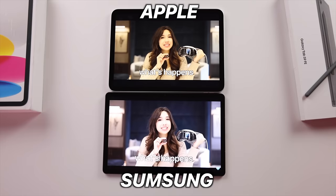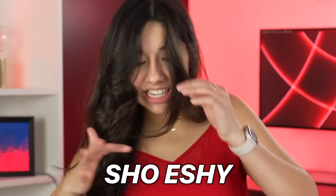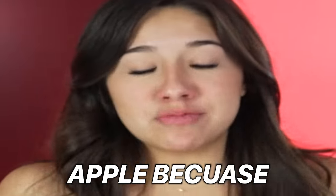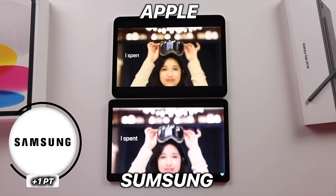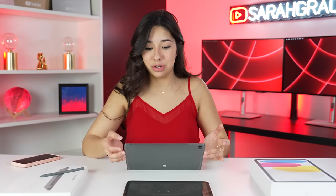I'm so excited. Well, this is so freaking hard. Dude, this is impossible. I'm like, oh, let me just compare them. It'll be so easy. I don't want all the comments being like, she just picked Apple because she just likes it better. I'm being fair and square. For video playback, I'm going to have to give it to Samsung. I don't know why. I feel like it just looks like better coloring, better quality. I mean, of course, it's really hard to tell based off a YouTube video, but just based on watching it back, I think the Samsung wins.